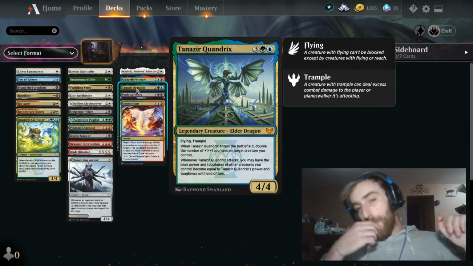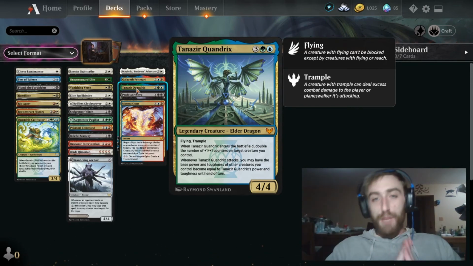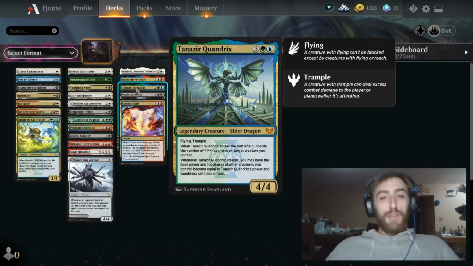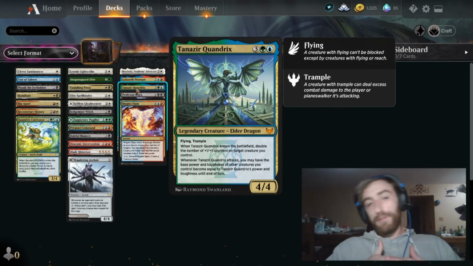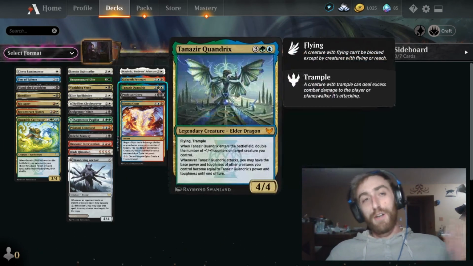Tanazir Quandrix. If you have a lot of cards and you want to fully commit again to the Quandrix theme, this is powerful. You're going to need just 2, right? You're not going to need more than that. When it enters the battlefield, double the number of +1/+1 counters on target creature you control. Double the counters, right? So let's look at Dragon's Guard Elite, of course. Oh, this is going to be building up, getting huge. Oh, and then we play Quandrix.